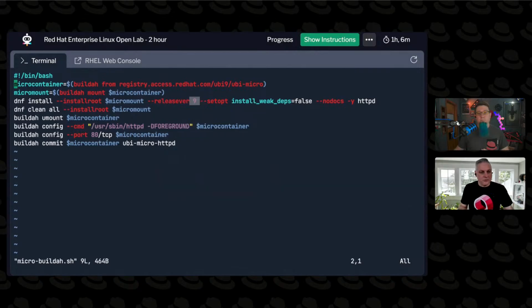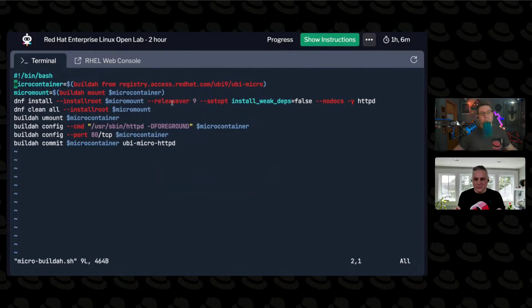So Nate, just a couple of quick things. That micromount variable that you created. In all the other examples we've used thus far, when we did the buildah from and it created our working container, it had that mount somewhere. And when we were using other commands, it was working with that directory. But we didn't have to specify that directory because we would use things like buildah run and then the command we wanted to run within that environment. Right. But there is no environment other than a bash shell.